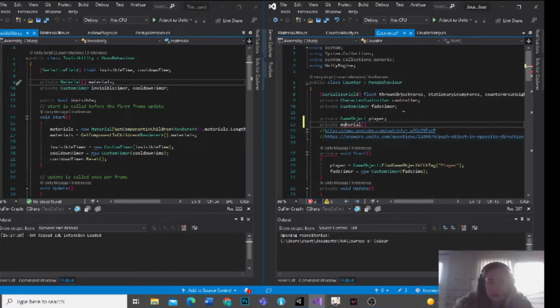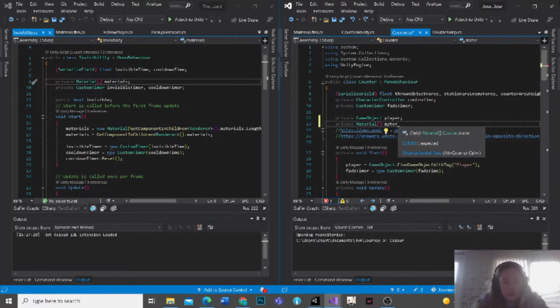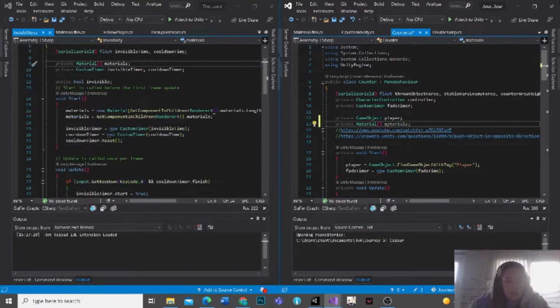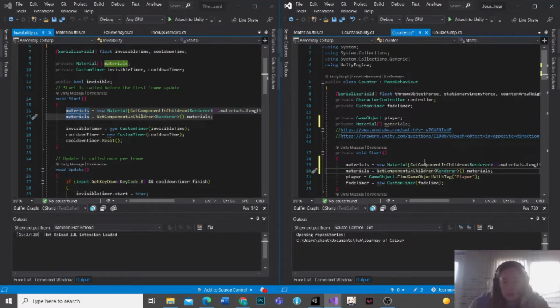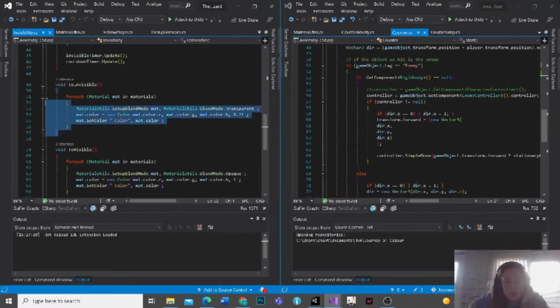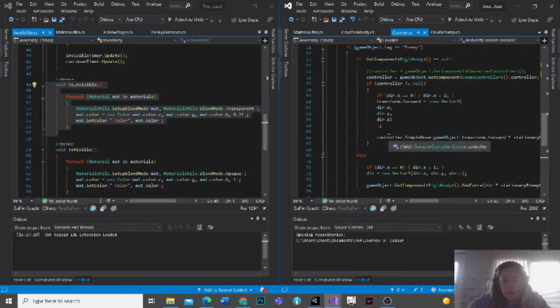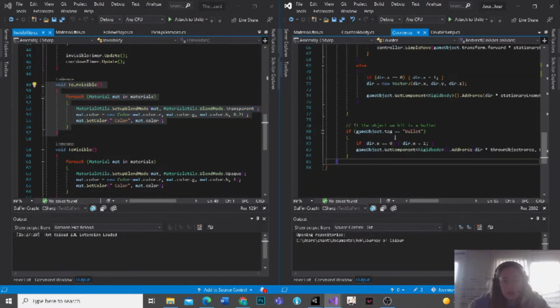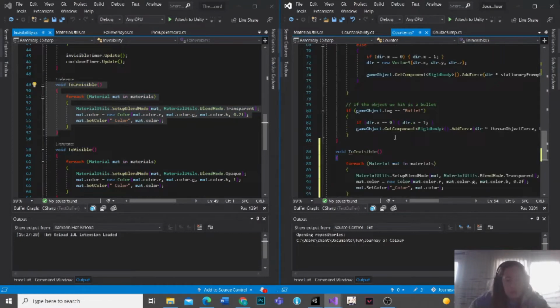The first step was creating an array with all the materials used by the game object and its children. The second step was creating a method which changed the alpha visibility of each color and material in the materials list.